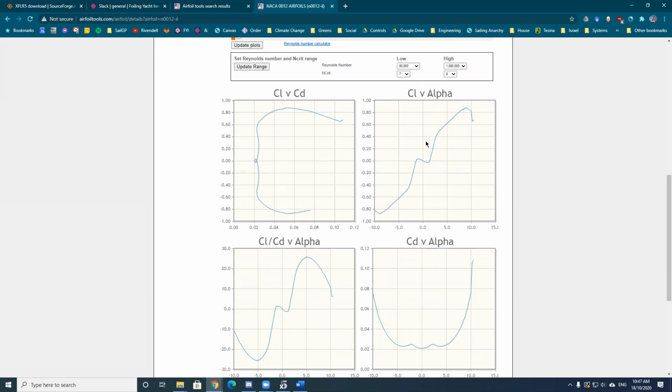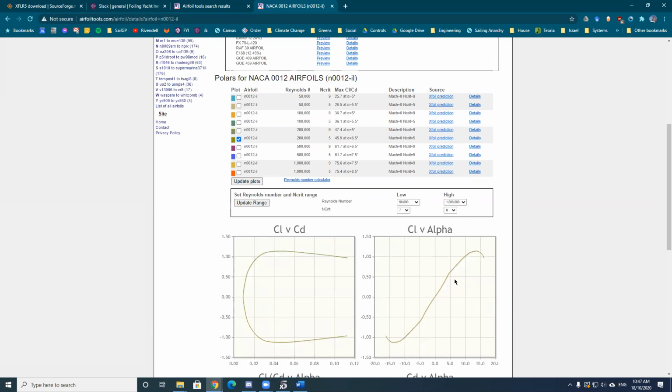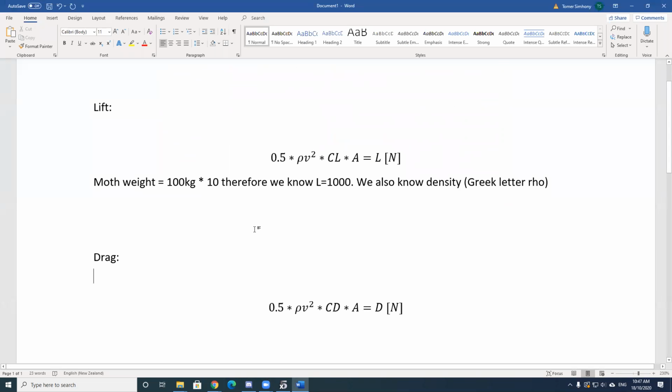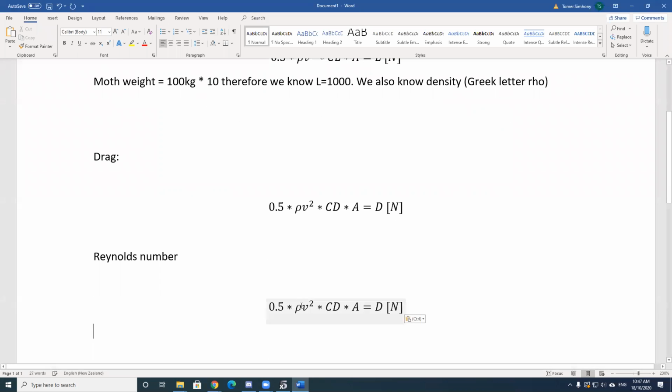The first of which, let's not go so low. Let's go here. You'll get a better plot. First of which is this thing called the Reynolds number. You'll see it everywhere. The Reynolds number is just non-dimensional. What is it? It's the non-dimensional inertial forces divided by the viscous forces, which doesn't actually sound like it's that helpful. But once you see the formula, you'll see.